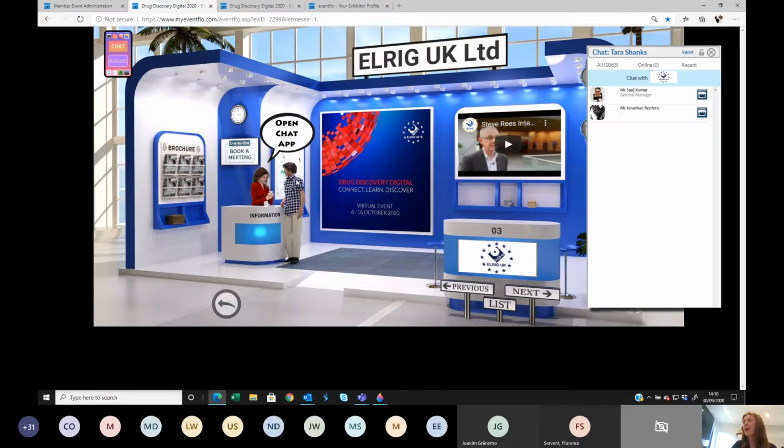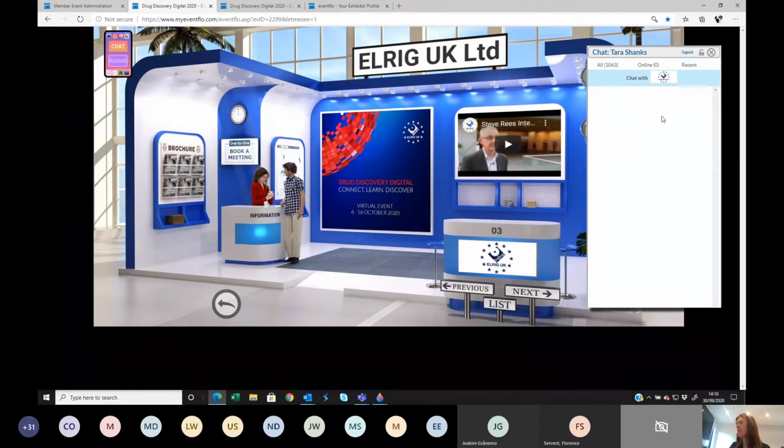The chat function for the exhibitors. Now, there is an update from what it says in the manual. We did say that you will be sent a link out. Originally Eventflow were going to use a third party, but now this is an in-house built system, so there's no link required. Anybody who is registered as an exhibitor staff member on your booth will show up in this area if they're online. As there is nobody for LRIG at the moment, it will show in this area. And it will list everybody, whether they're online or offline. If they're offline and somebody sends a message, the message will still go through. So the next time you log in, you will see a little number 1, 2, however many messages are waiting for you up in this chat function area here.